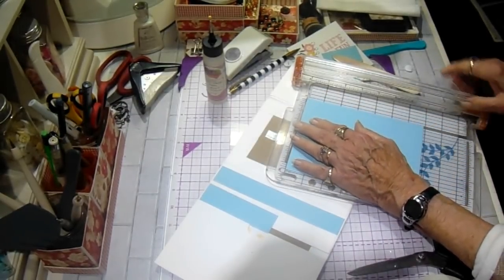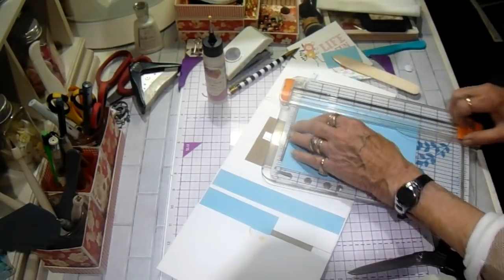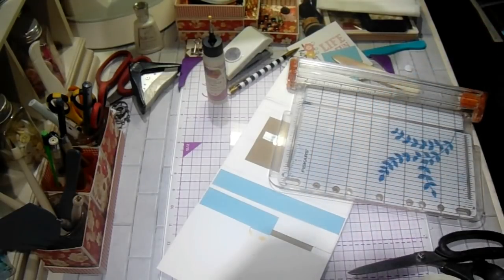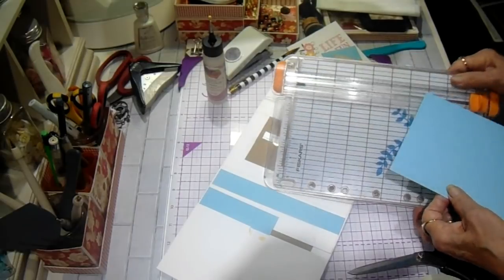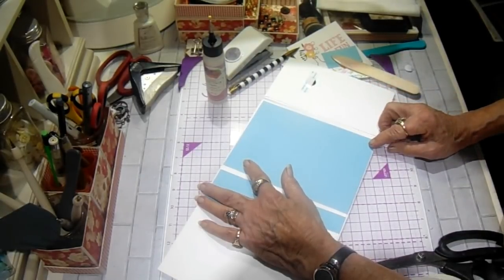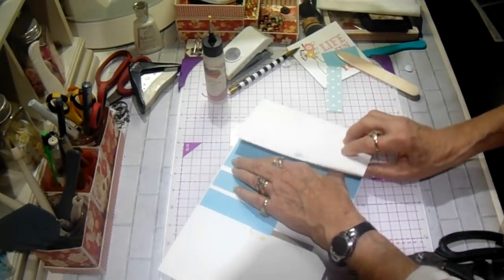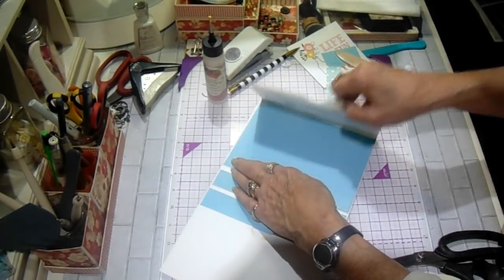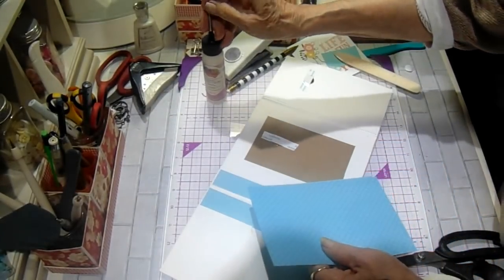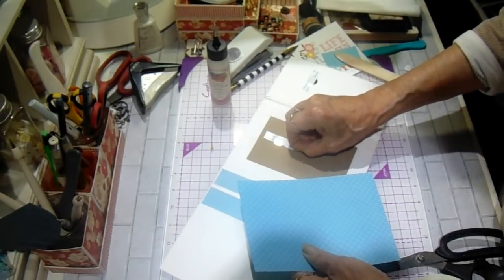So, let's just trim this off. Make sure it's nice and straight. Look exactly straight. Let me see. Make sure it's going to be okay. Yeah, it'll be fine. Okay, so let's tie this down. We'll get this in place. Take this score tape backing off.